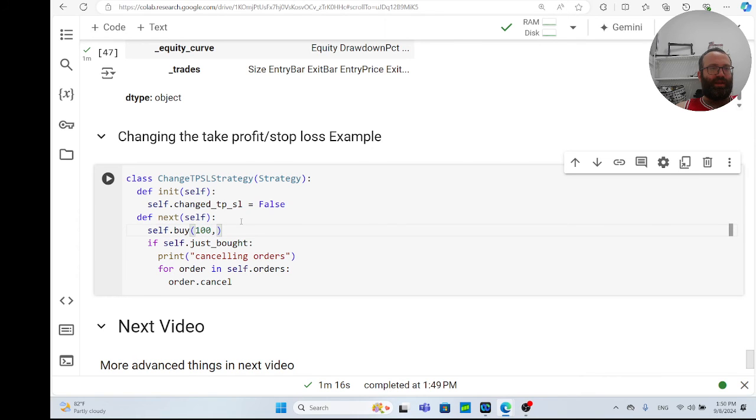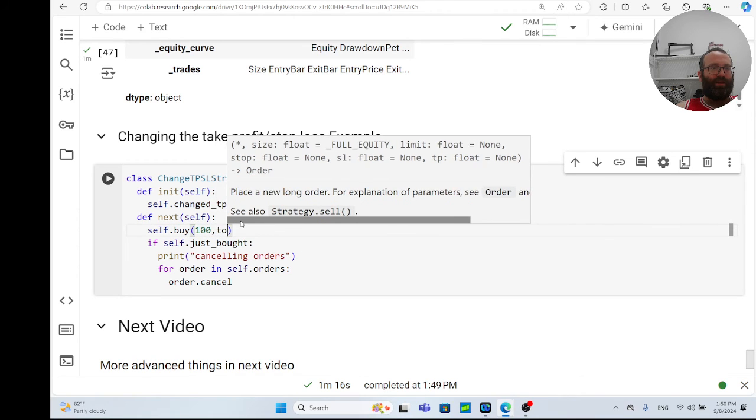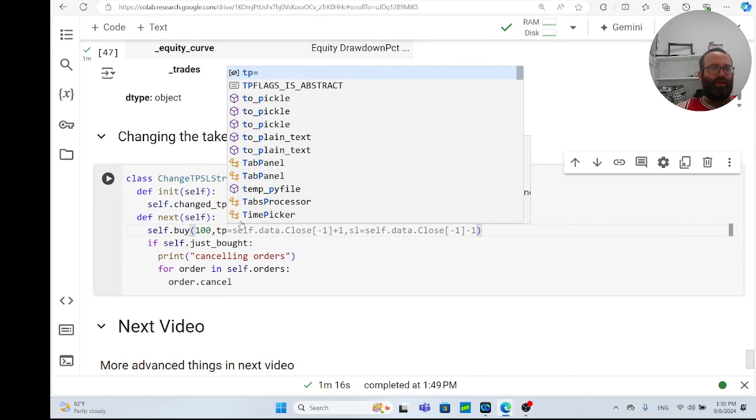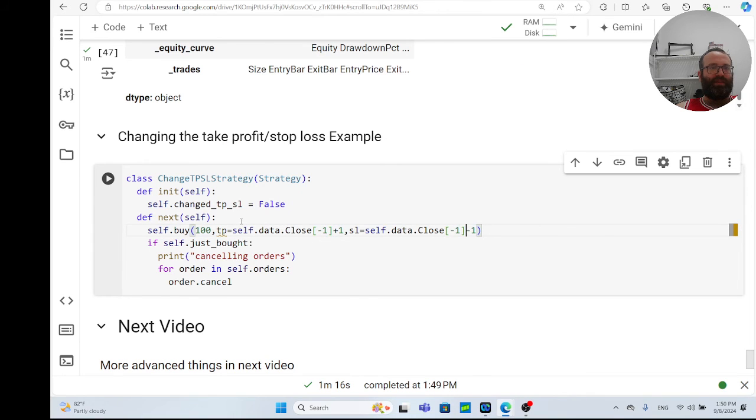I'm going to have a take profit. You know what? Let's have something where take profit is $5 more and stop loss is $5 less. Let's do 15. Okay, so this is something that will eventually hit, right?